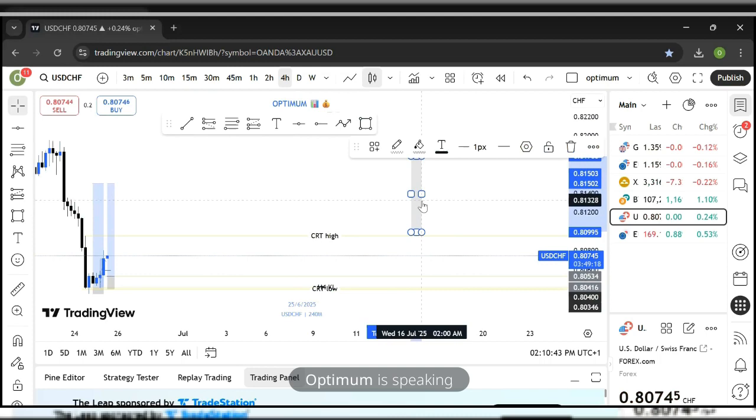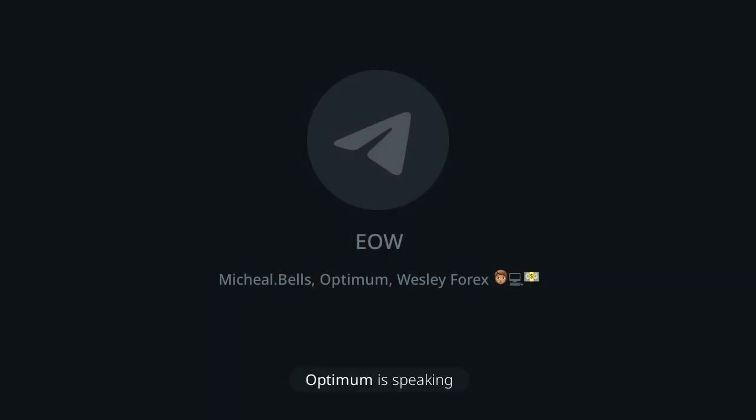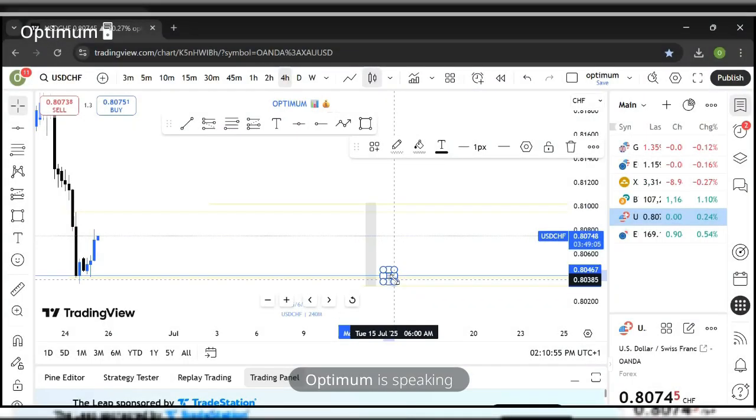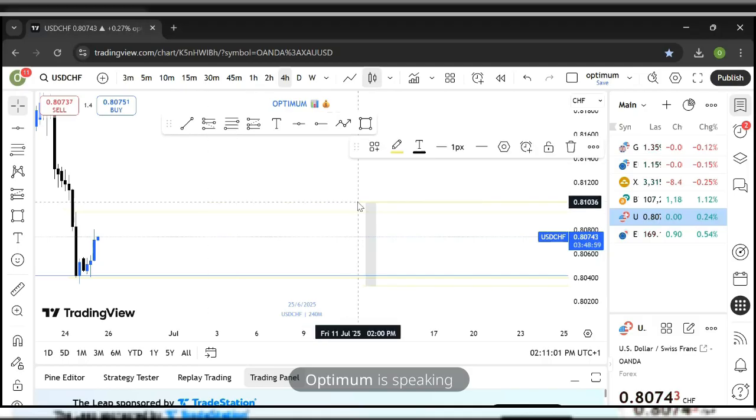Let's go back to Oanda. Now you have to also have that same, okay, just like this guy here, this same candle. But this time around, this one is actually a bullish candle. Now it has closed up. So same thing, you have to also acknowledge the highs and the low of that particular candle, which will give you your CRT high and CRT low.